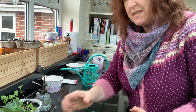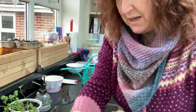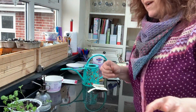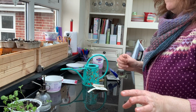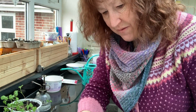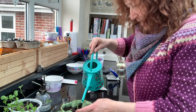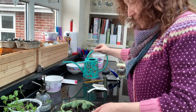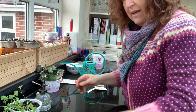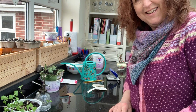And obviously the herbs are doing well. The mint grows voraciously. I know that much. Parsley, thank you. And even more exciting, but I can't see it. Where's it gone? Oh, the coriander. The coriander's over on the windowsill. So we've still got my broad bean in there. And water that, make sure that's, made a mess. Sorry, Mummy. That can go there. And we'll see how we go. There you are. That's the headless podcast for the moment.